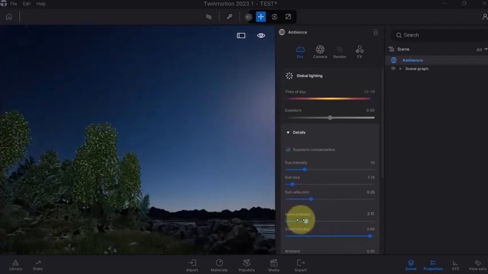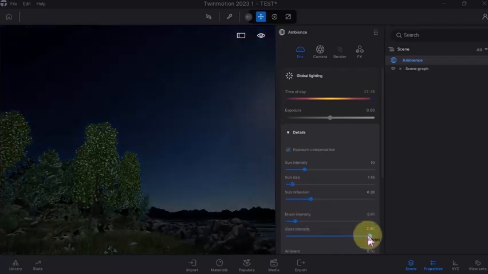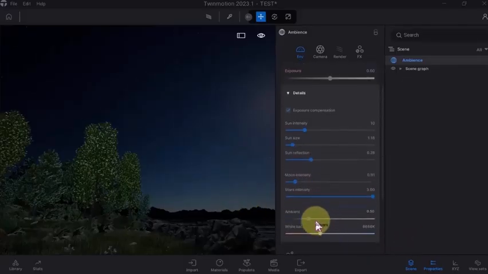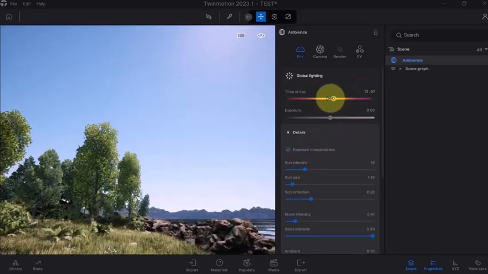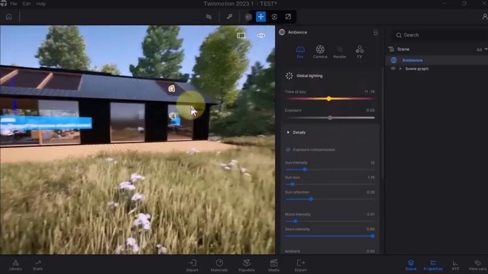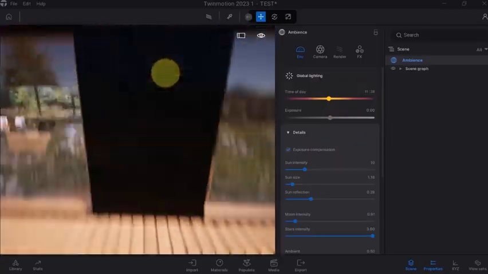Now let's just lower the moonlight so we could see the stars better. You see, that's how it works. And this lower part is the ambient part. We change it to daytime, and we go inside of the house.